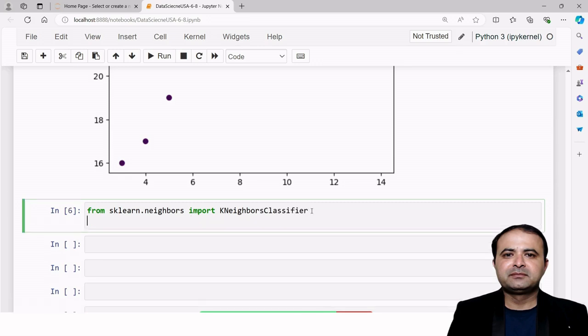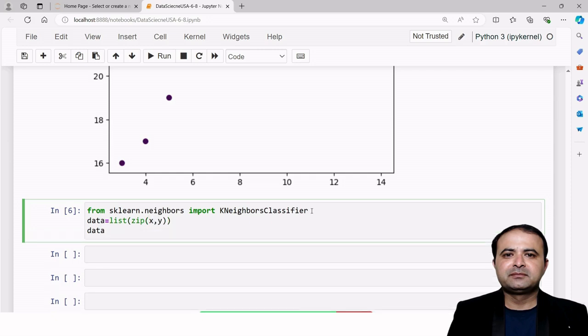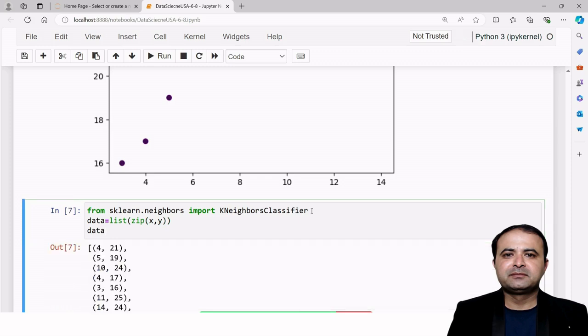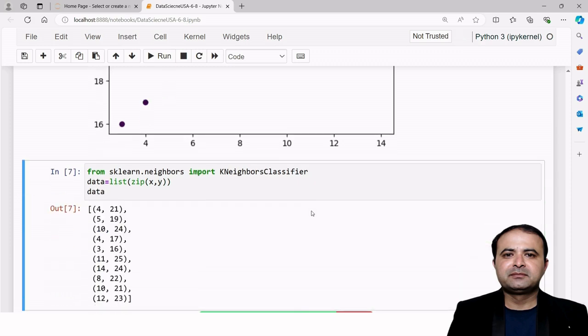Now it is perfect. And I want to zip the data, like data and typecast to this one, and the data. So it will make them cluster.